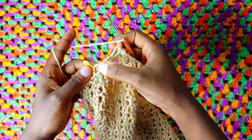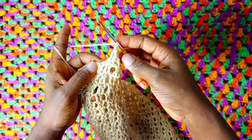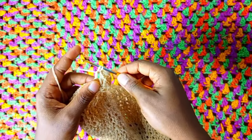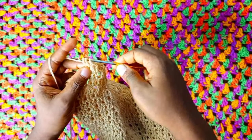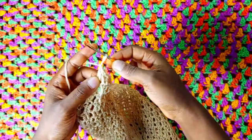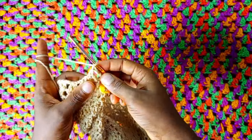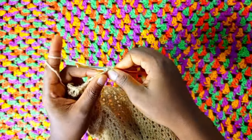Chain 1, go into the next 2 double crochet stitches with a double crochet. Chain 1, in the last 2 double crochet stitches before the stitch marker, you're going to do a decrease. Yarn over, go into the first double crochet and pull through, leaving 2 loops. Yarn over, go into the next stitch and pull through, leaving 4 loops, then yarn over and pull through 2, yarn over and pull through 2, yarn over and pull through 2. And I have my decrease. Chain 1, turn over. In the first 2 double crochet stitches, do a decrease.